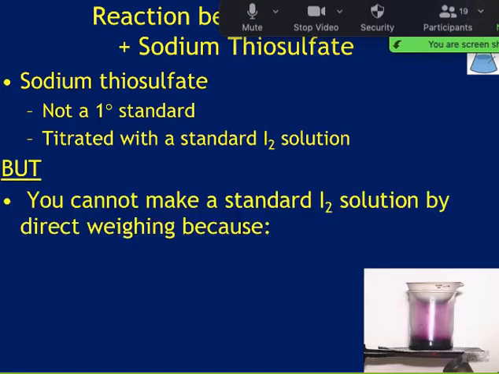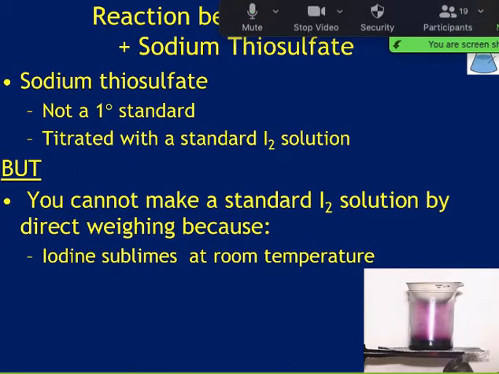Okay, but this is the issue. So we'll come back to the titration, or you've done the balancing. So we can't make it by direct weighing, and if we were in school I would show you why. So you had these words when you did states of matter when you were little first years. So iodine sublimes, what does that mean? It's a really nice word, sublime, but what does it mean? Any takers?